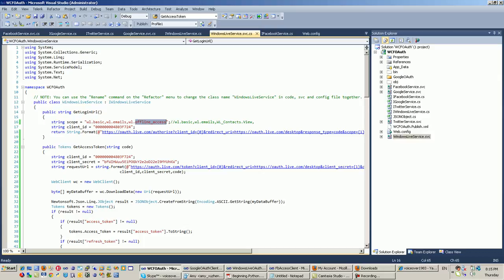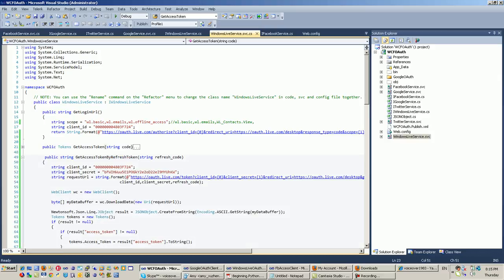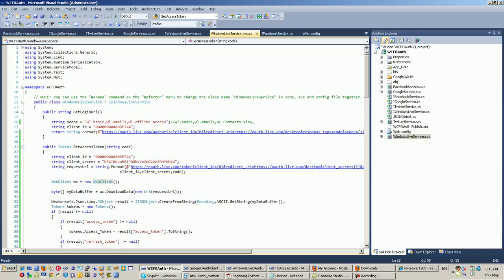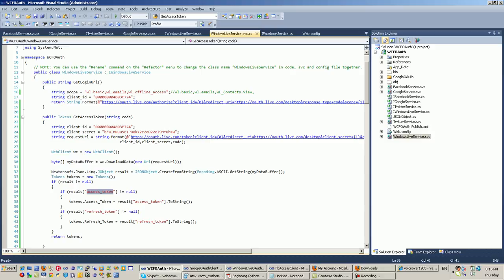So for Windows Live, in the authorization request, we just add the offline access scope, and the response will return the authorization code. Then we call get access token with the code, and this time the response will contain the access token and the refresh token.